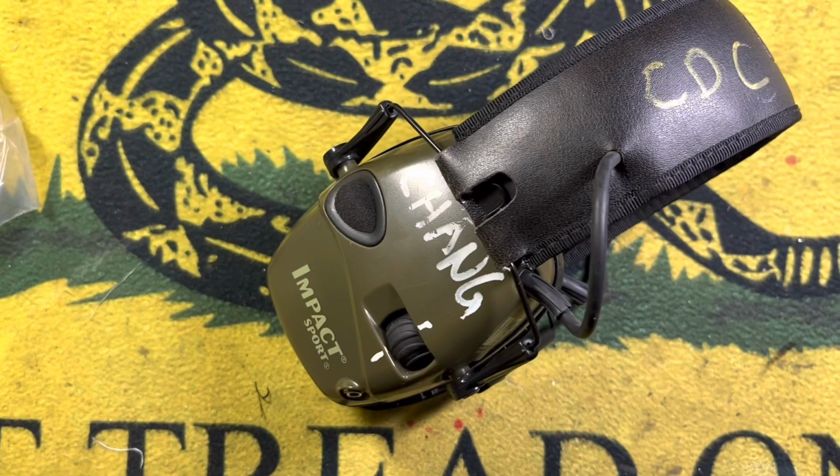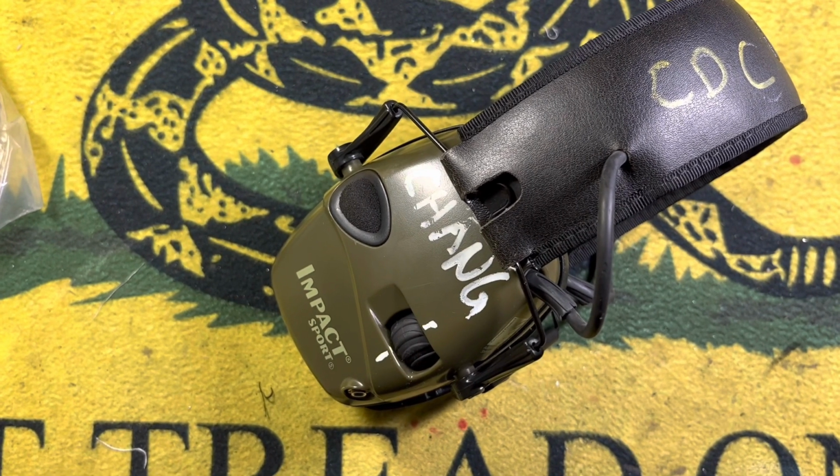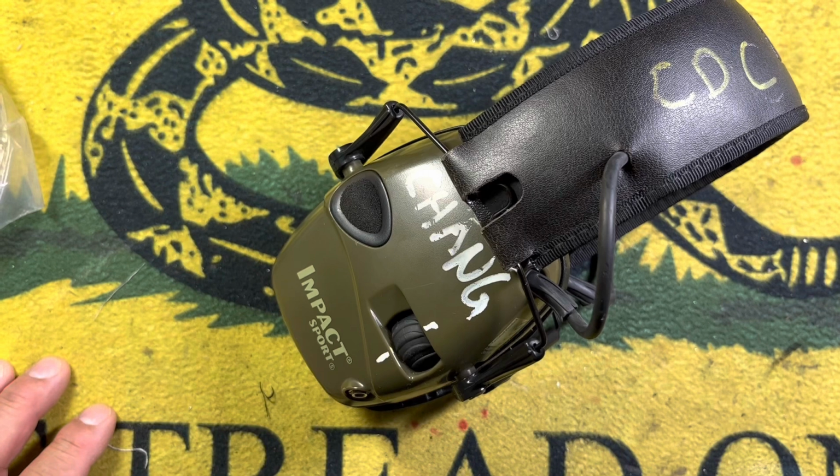Hey everybody, the Chang here with a tech tip for you. We're going to try to rehab this pair of Howard Leight Impact Sports.